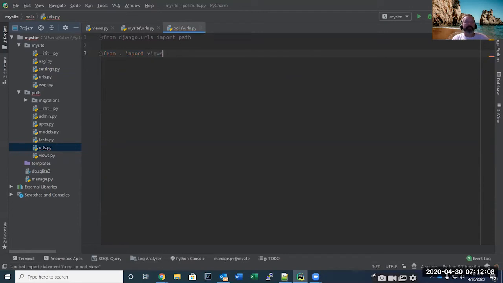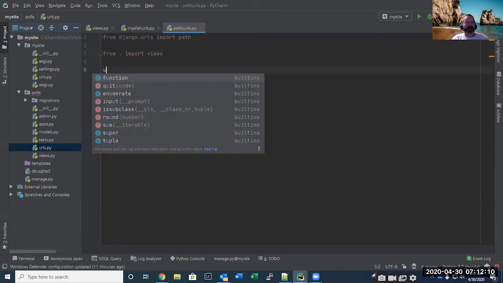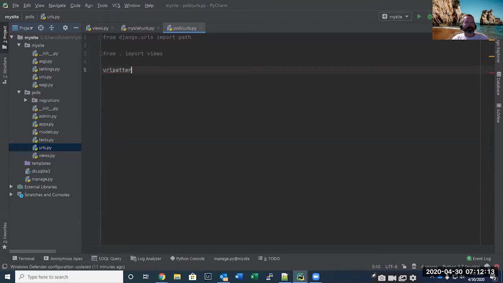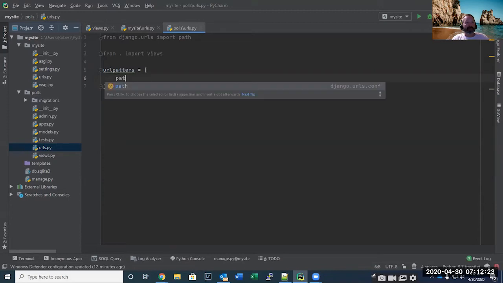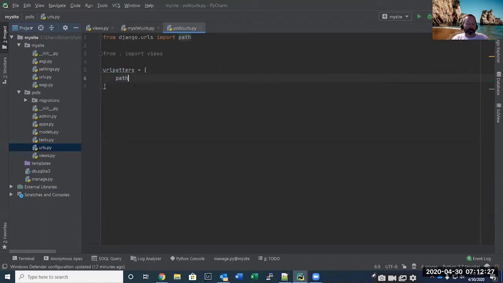It's going to import our views. And then we start creating our URL patterns. urlpatterns equals, and then we are going to use path. That's why we imported path, so we can use it. And then here, we'll just do double quotes, meaning that it's going to be right at the base level.